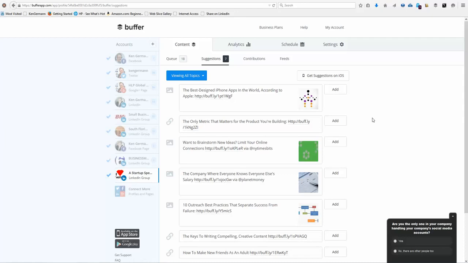And so I was looking for a tool that would help me automate my social media so I can keep engaged. Because a lot of people will say, well, social media doesn't work. But the reason social media doesn't work is you're not being consistent. You just can't post something in July and then come back in December and post something again.